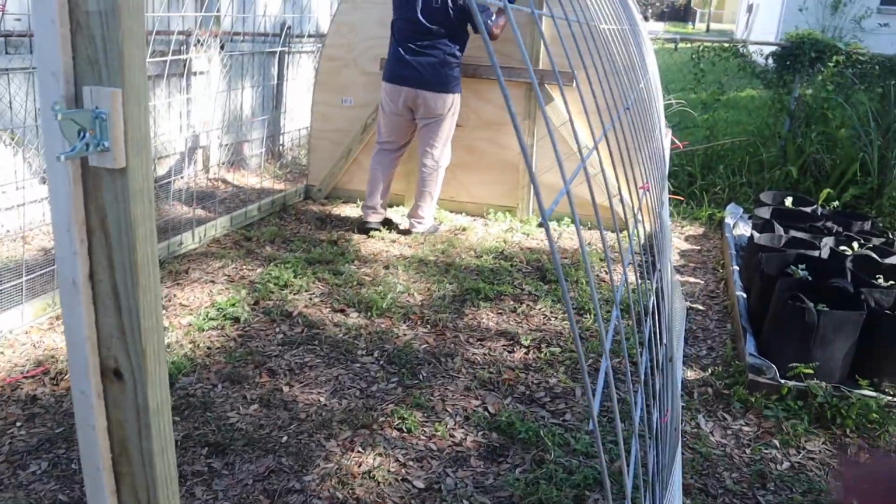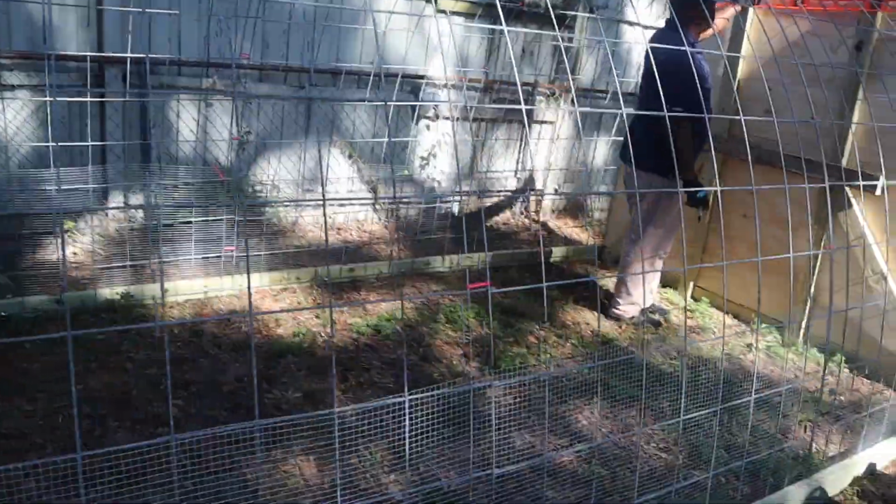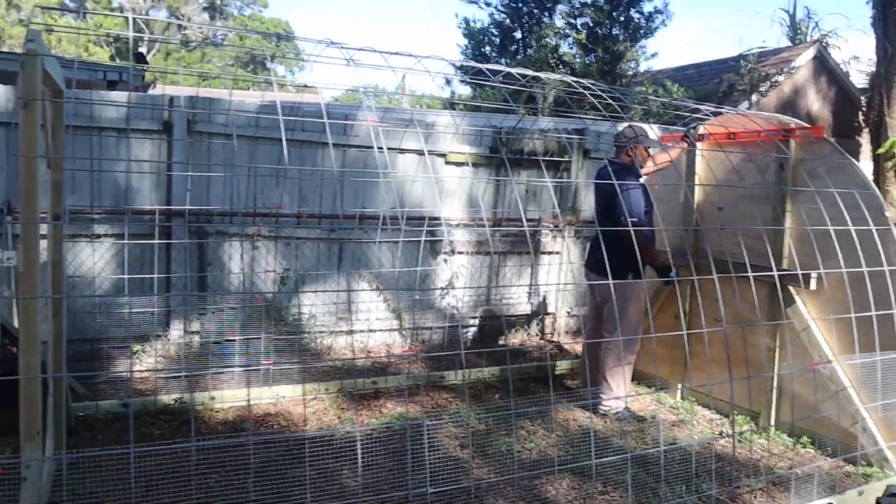But yeah, we're gonna go ahead and do the necessary security processes so that the ladies will be good. They'll be good to go in here. So that's security for here.